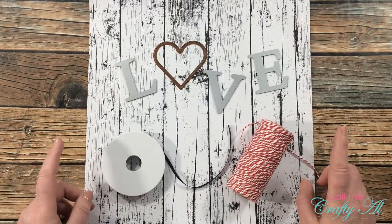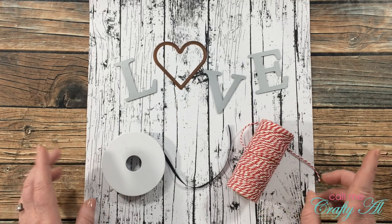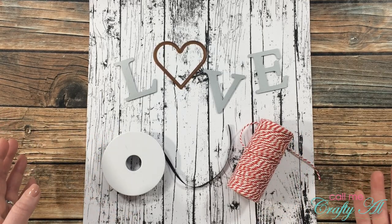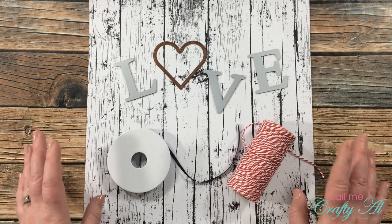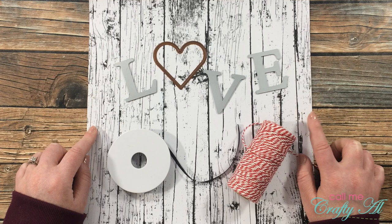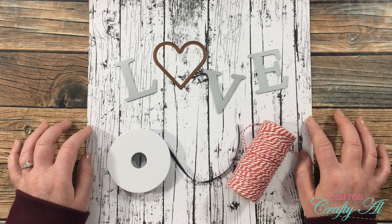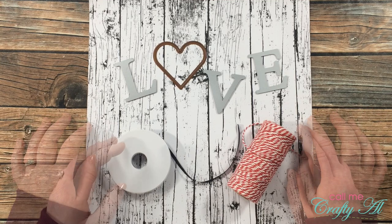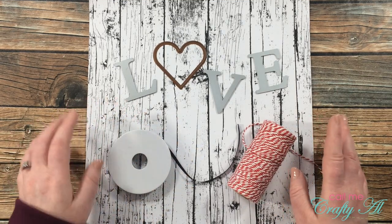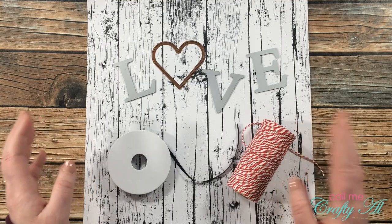I will be translating her wooden decor piece into a card — and this one might go so fast that if you blink you might miss the process. This is going to be a quick and easy, clean and simple card that I think you can replicate with items you have at home. For the background, to go along with the wooden decor feel, I got a piece of black and white wood grain pattern paper from my stash. I am choosing the word LOVE for my card, and I got out a heart die cut to replace the O in LOVE, just like she used a windmill in place of the O in HOME.